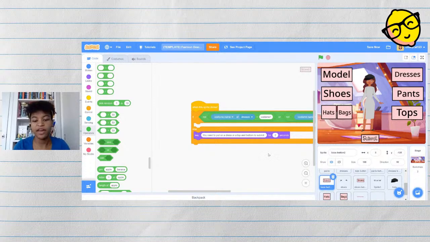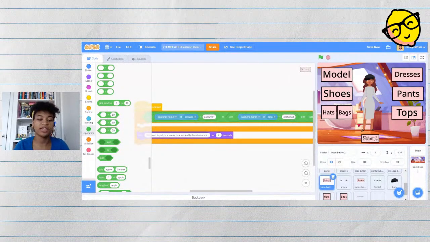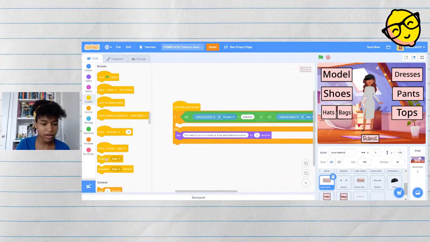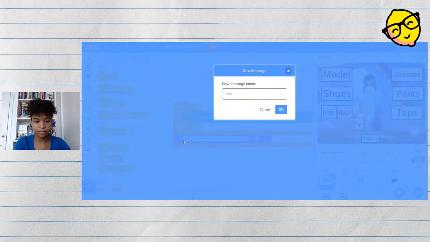And remember, if I ever have a really long piece of code that you just need to copy, you can go to the example project linked in the description so that you can look at my exact code and copy it for yourself, or just put it in your backpack and drag it into your project if you need help. So if you are wearing clothes, then you can submit. So then you will broadcast the compete message.